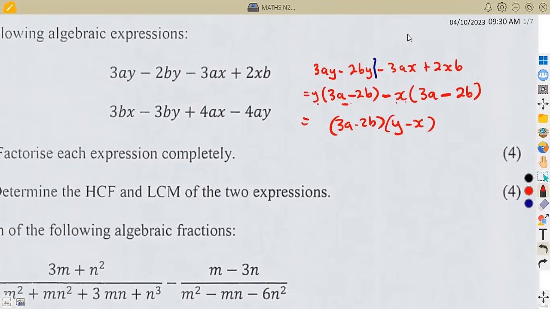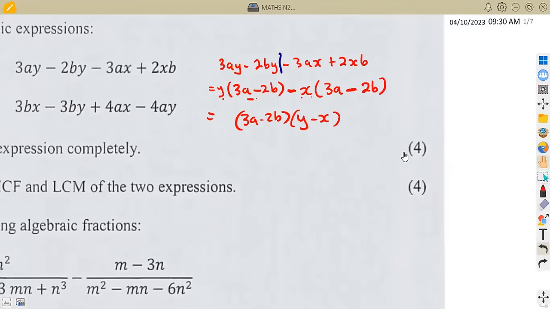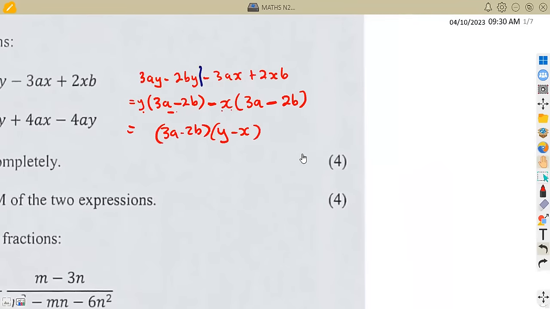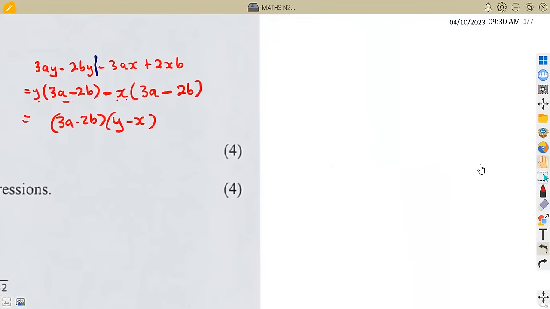All right, so I want you to check something. On this answer that we have, we are supposed to also check with the other one that we are going to obtain on the other hand. So if we are to leave this in terms of y minus x like this, it means we are supposed to check also on the second one. So let's check what is going to happen on the other one so that we can confirm how to represent your final answers in this case.